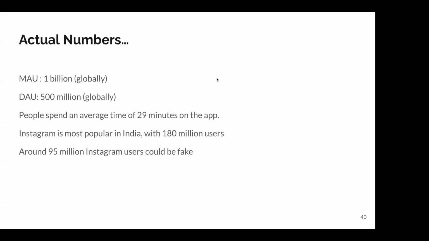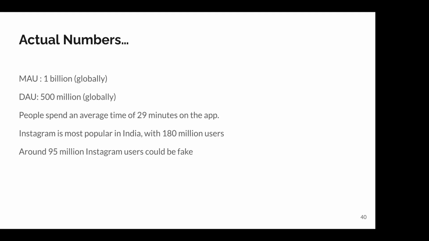As of today, I got these statistics from a website, and I'll be sharing the link as well. The actual numbers: Instagram has around 1 billion monthly active users globally, and daily active users around 5 billion globally.